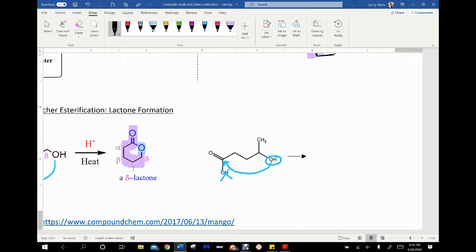So if we try to redraw this, we first want to count and see how many carbons we'll have in the ring. So we've got the carbon that's part of the carbonyl, so that's 1, 2, 3, 4. So we should have a ring with 4 carbons and 1 oxygen. So I'll just put our O at the top here. And so that's going to be a total of 5 different members of the group. So we'll go ahead and make our bond to our oxygen. And then I should have 4 carbons. So 1, 2, 3, 4. So there's our ring with 5 different members. 1, 2, 3, 4, 5, our carbon there.